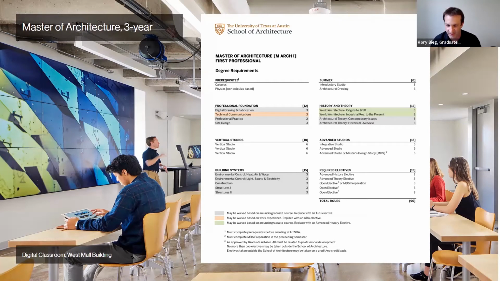This program, we've really changed it quite a bit this year for two reasons. One, to reduce your credit load, which then decreases your cost of education, but also to allow more flexibility in the program. I think one thing that's really important to us, because we have this non-departmental college and we want you to be able to share in all these experiences with landscape architecture, interior design, we've really worked to open the curriculum so that if you have a very specific interest that you want to do, like digital technology, this open elective system will allow you to navigate the program in a way where you hit that specialty at multiple points throughout your education.